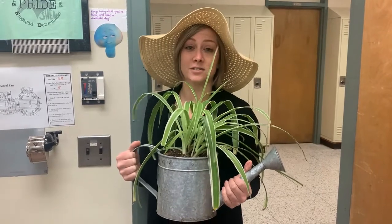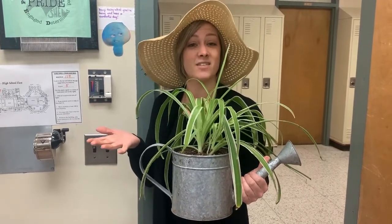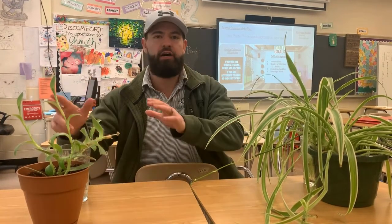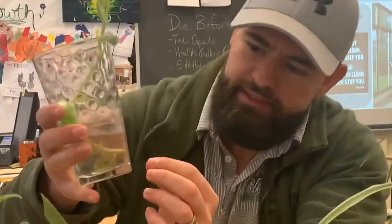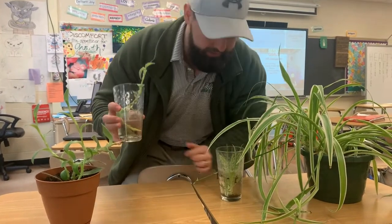Plants make great gifts. Did you know propagating your plants is a great way to spread joy and keep your plants thriving? So we have spider plants and plants called the Wandering Jew. And the beautiful thing about this is you can actually cut pieces off and put them in water and watch them grow roots, which we've been doing here. Here, come here, zoom in here. Can you see these little roots right in there? You see those roots? It's beautiful. Oh man, I can't wait to plant that sucker.